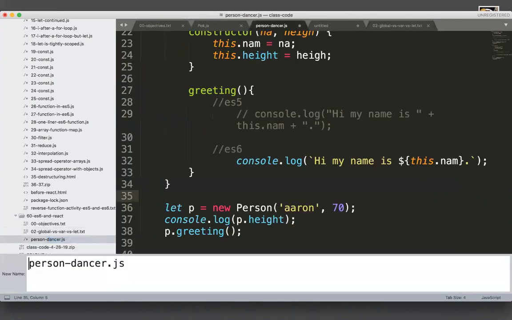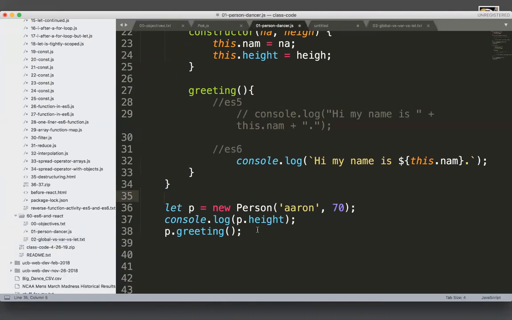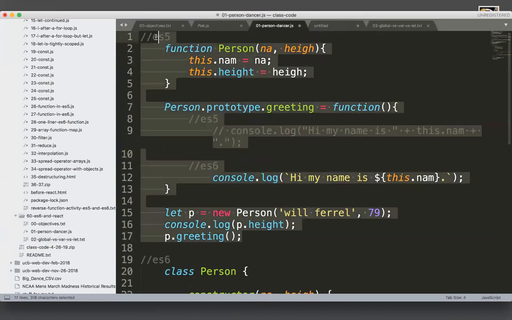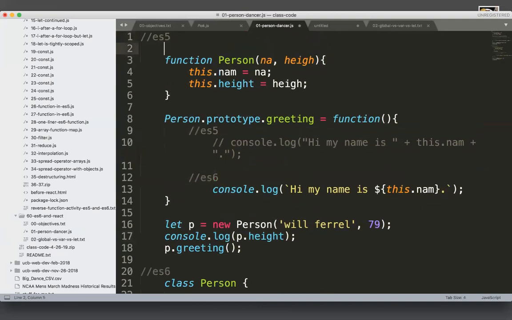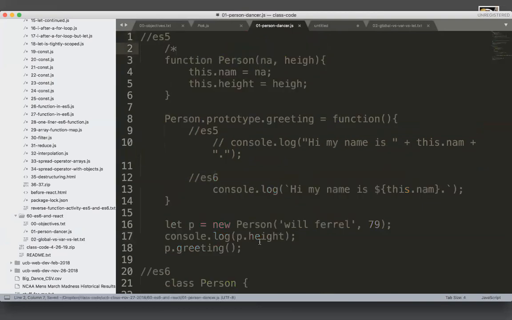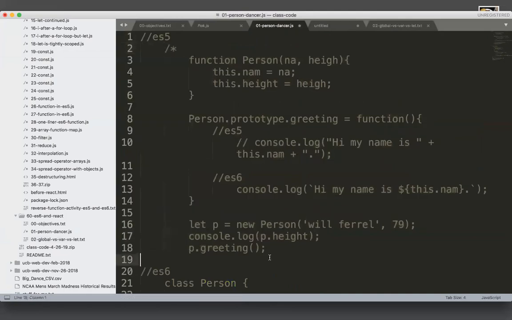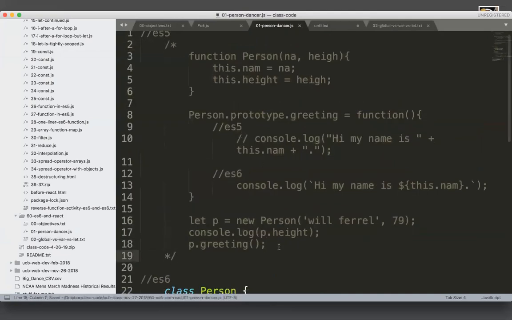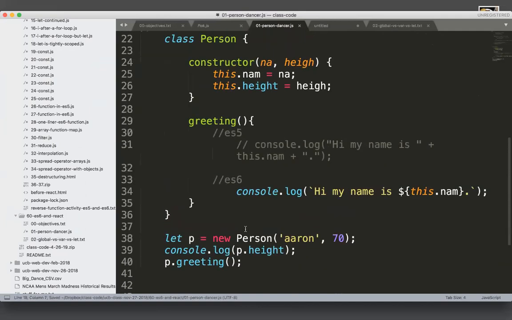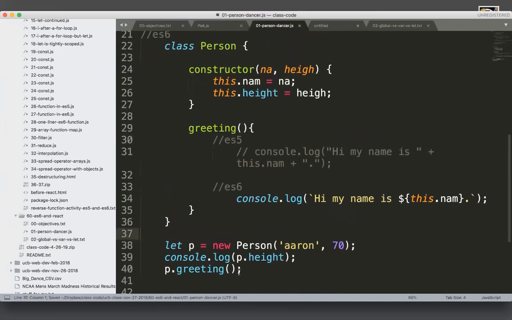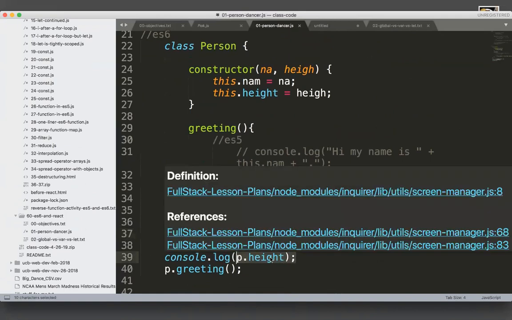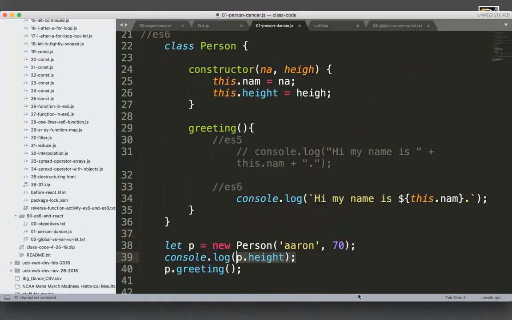Okay. So let's try this out right here. I'm going to comment out the ES5 stuff. Right, so we're expecting to see, what should Aaron's height be? 70. And what should p.greeting say?